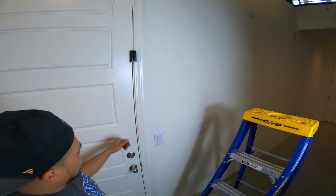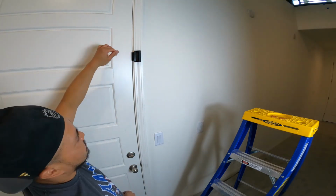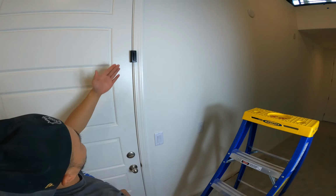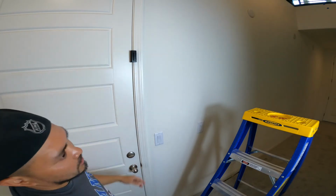All right, and unlock it. Just push the door back so it's easy. You can pull it out easily. Otherwise, you're going to have a hard time trying to open this thing, because if you try to open it, it locks. So now if you push it back, there you go, easy. There it is, all done.